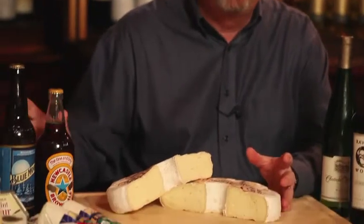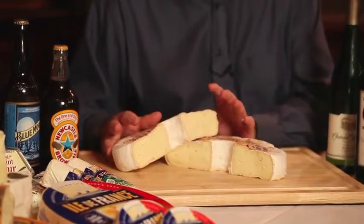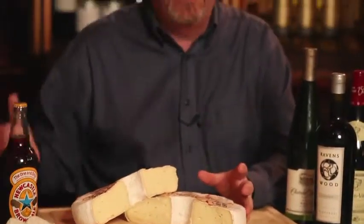And remember that in any pairing that you have, you want to start off with something that you really like. If you're not a big fan of the wheat or the malty, that wouldn't be a good place to start. And again, this is a little bit more of a robust cheese, but that's what makes this fun, is taking these different or intense flavors and merging them together. So this would be a really fun, enjoyable beer pairing.